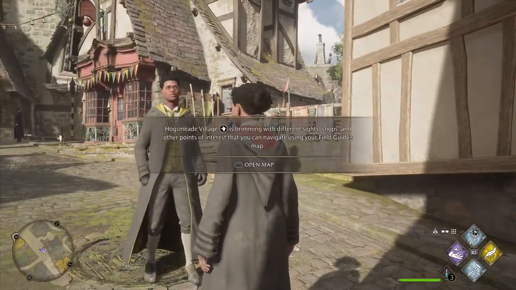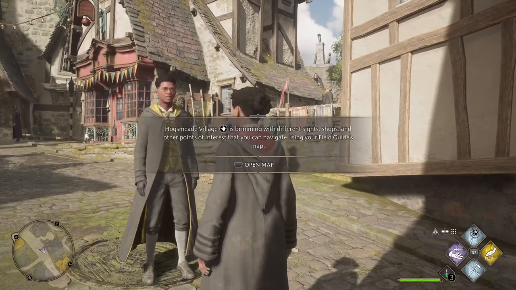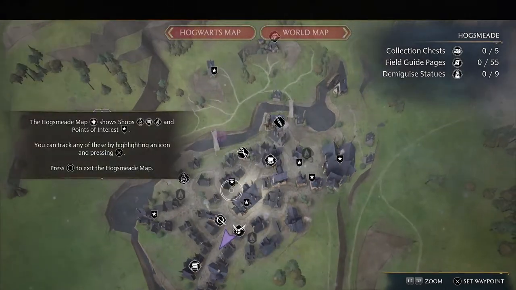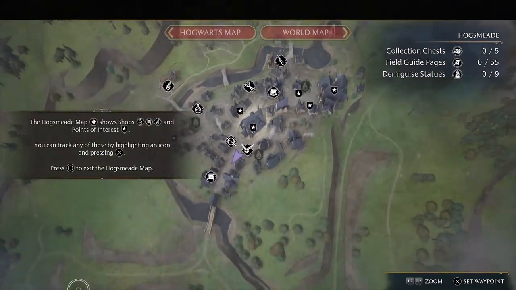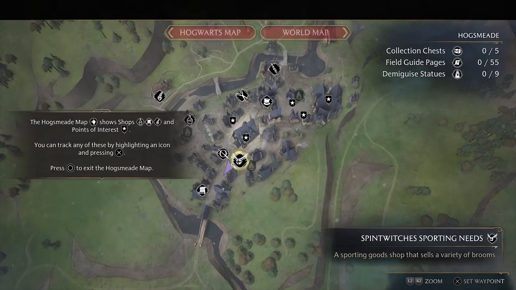Hogsmeade is brimming with different sights, shops, and other points of entry you can navigate using the field guide. I got you. Nice. Damn, this map is huge. Look at that. Okay, there's a lot of stuff we could do.